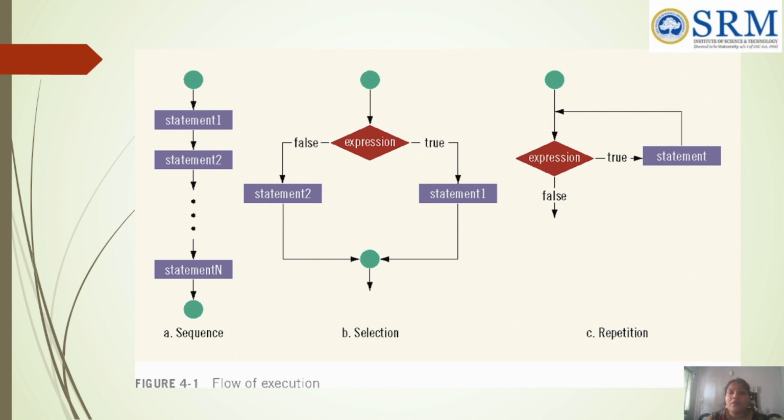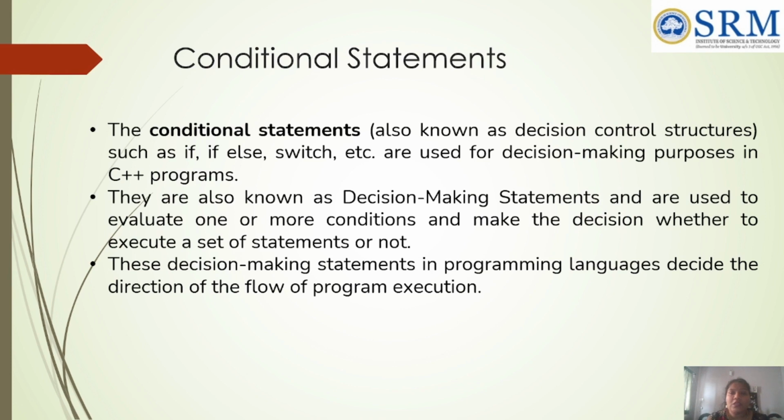Similarly, in repetition, there will be an expression. If the expression is true, it will go on with the loop until it is false. If it is false, then it comes out and goes to the other set of statements. So that is repetition. Now we will see what the conditional statement is.